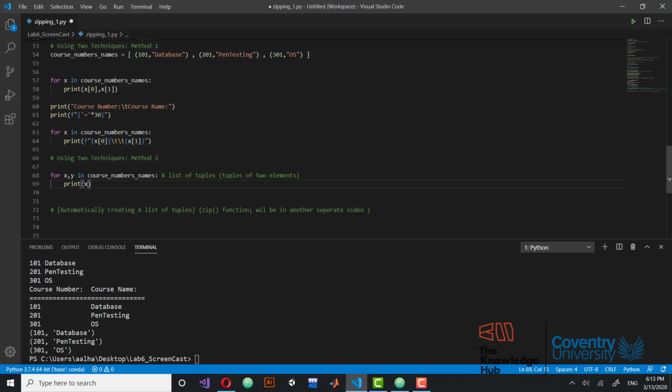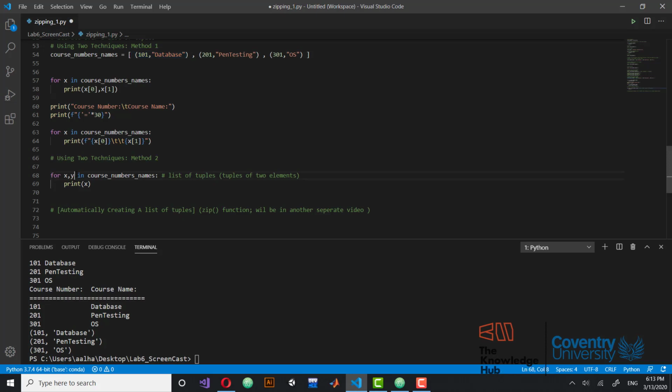Okay, so you need to understand that you are iterating through a list of tuples, right? And if you're iterating over a list of tuples, you should look closely at your tuples. If the tuples are of 2 or 3 or 4 elements, you can prepare as many iterators in your for loop as the number of elements of the tuple. So let's say that every tuple has 2 elements.